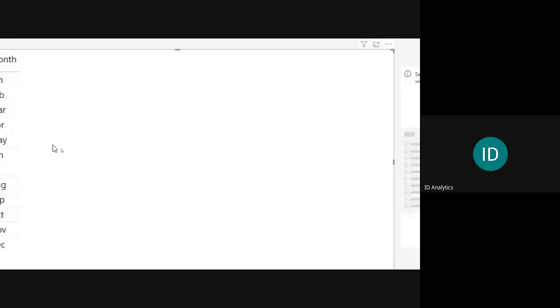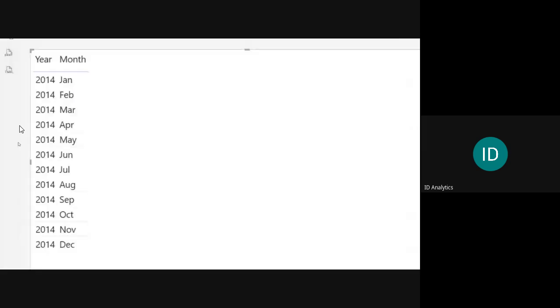The user is saying that when they select any month on your slicer, they want everything that shows to stop on that month.